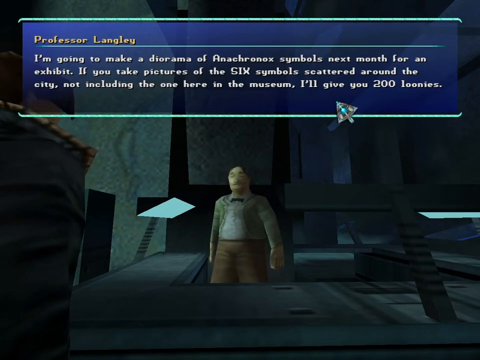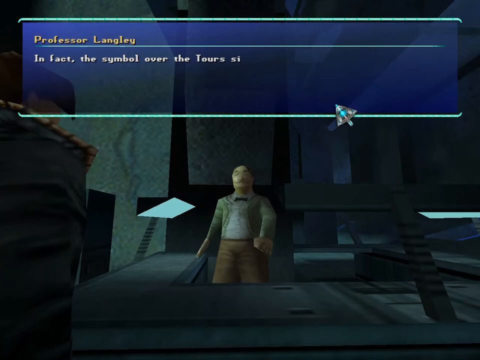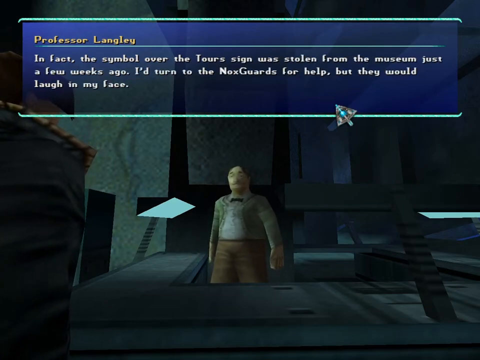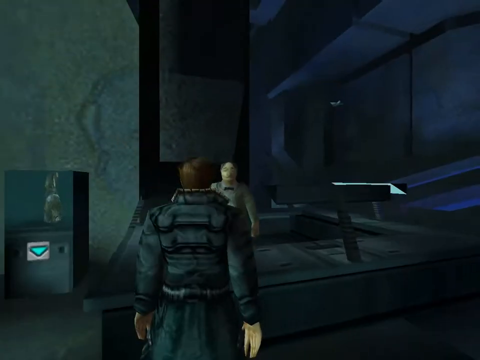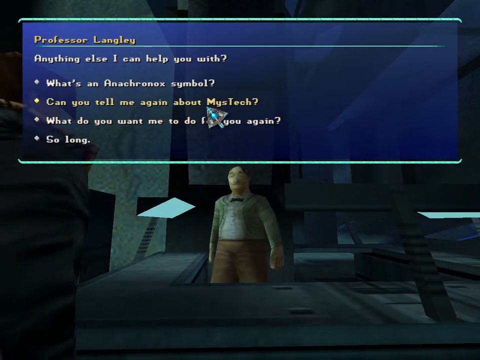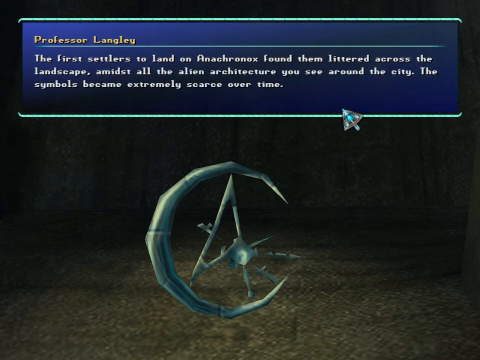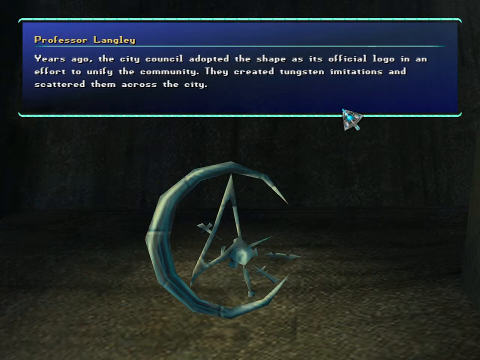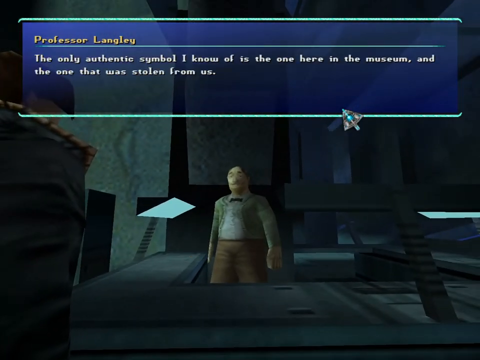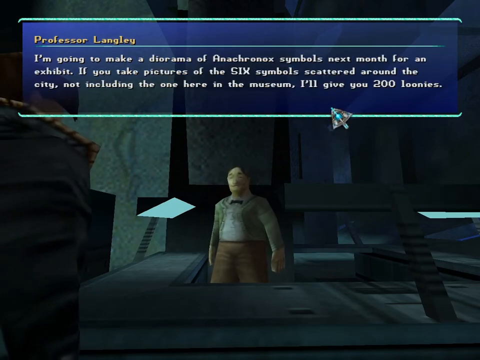Ah, well, that's useful. I already took pictures of a bunch of Anachronox symbols I came across. So, steal back the symbol over the Anachronox Tours building. Keep that in mind when I go there. Alright, we've got some questing to do for Professor Langley here. Let's check out the rest of the museum.